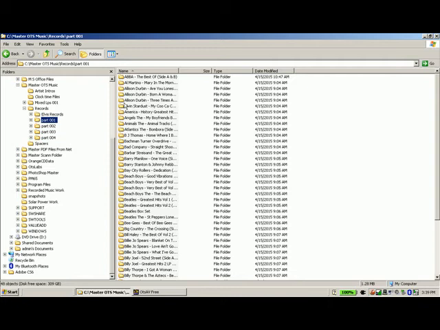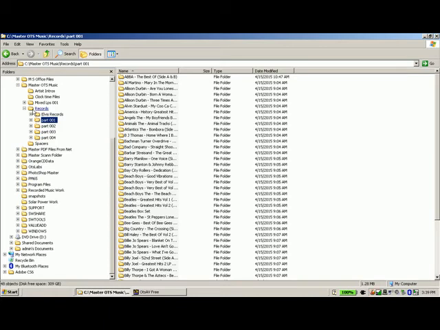You can store them by artist title if you want to. You can store them by genre, and you can name the folders absolutely anything you like, however it works for you. It will not make any difference to OTS. OTS will still find them. OTS will still be able to play them. So how you store them is entirely up to you and a system that works for you.